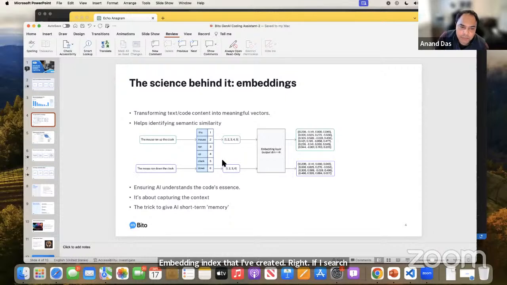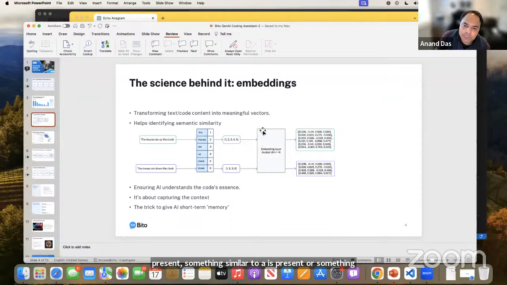But if I have some statement which doesn't have mouse, then it will not be in the nearest neighborhood. So those statements won't show up. So if I'm creating an embedding, it allows me to search faster. But rather than searching for mouse as a string, I'm searching semantically for any statement, any string wherein something similar to mouse is present, something similar to ran is present, or something similar to down is present, right?